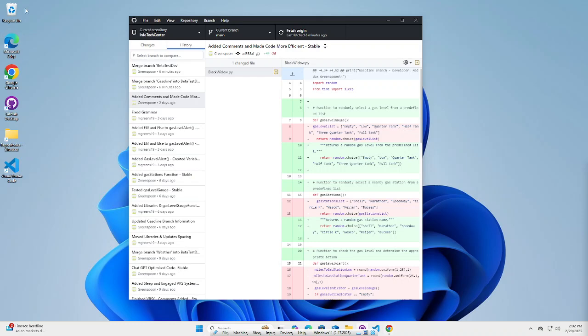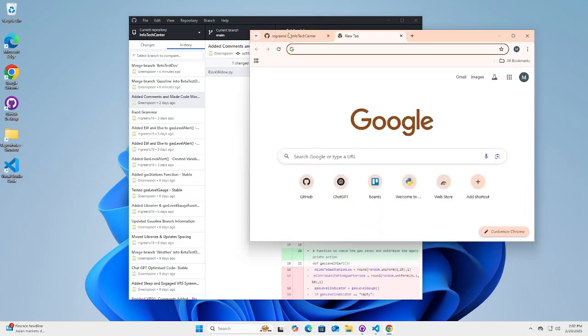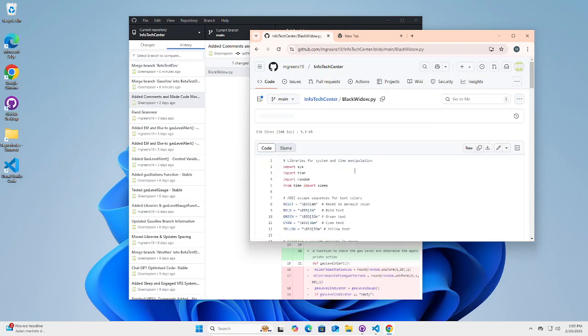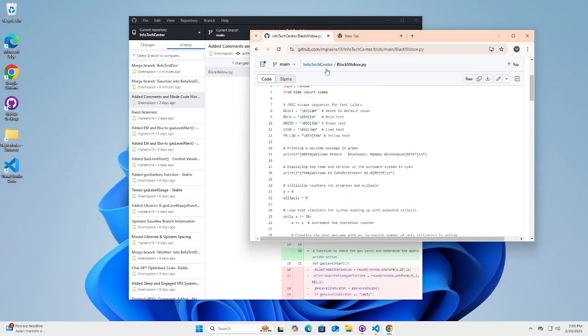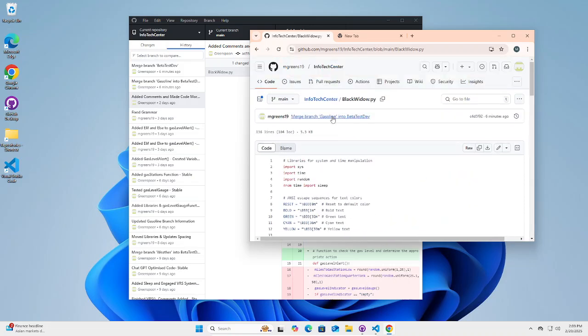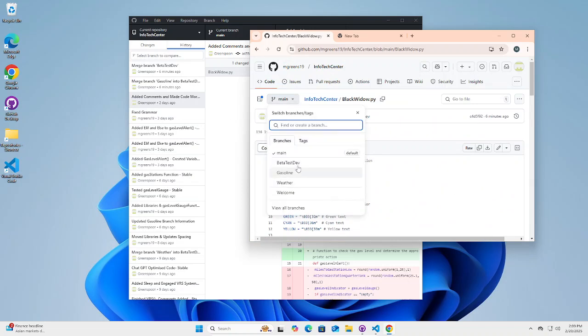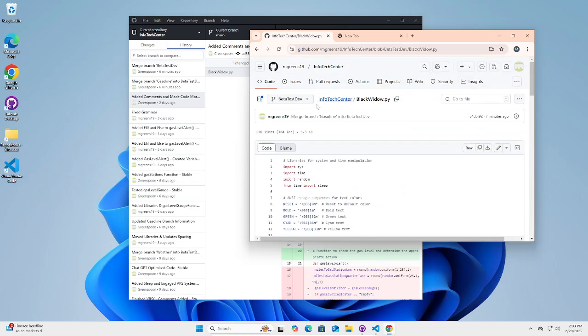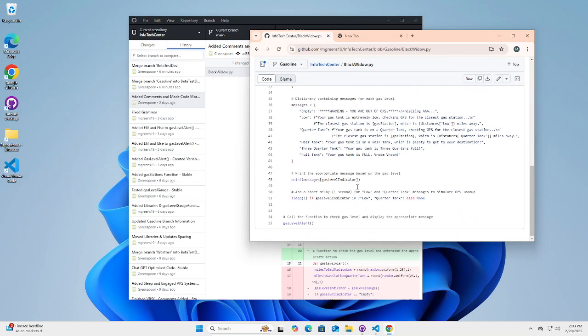Okay. And now, we're going to head over to the internet and check out our GitHub. So, here it is, the blackwidow Python file. In our main, we have all of the stuff we just put in. People are currently testing that out, or not testing it out, it's already been tested. They're using it now. You can see all our branches, the backups we had here, even here, in case everything just went poof and it was all gone. So yeah, looking great there.